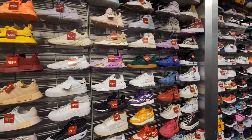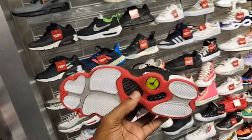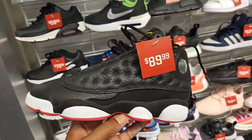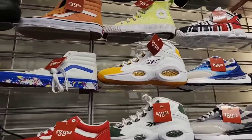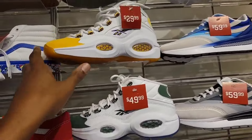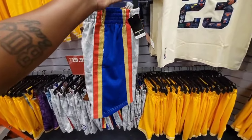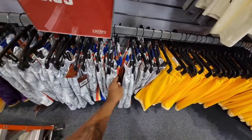Sliding on down to see what else is going on over here — Reeboks, Pumas — a lot of things we've seen before, nothing to really write home about. $89 on these, on sale for $89 on the Jordan 12, Jordan 13 Playoffs. We got some more Iversons but on the grade school side — $30 for these, that's actually a steal right there. Looks bigger than grade school — size 7 for $30 man, that's actually a steal on the Iverson.